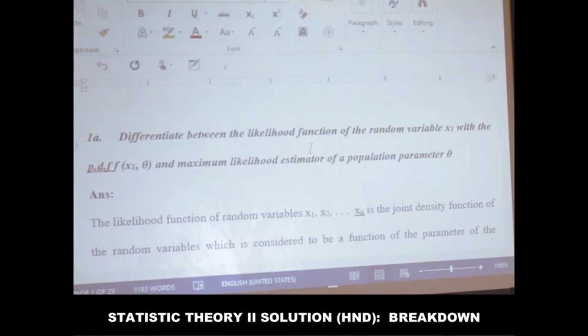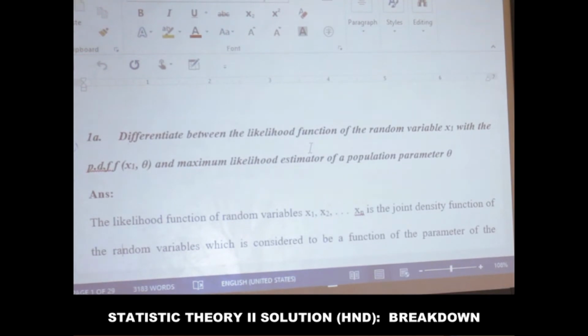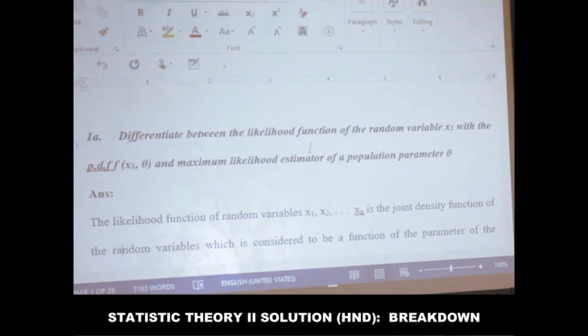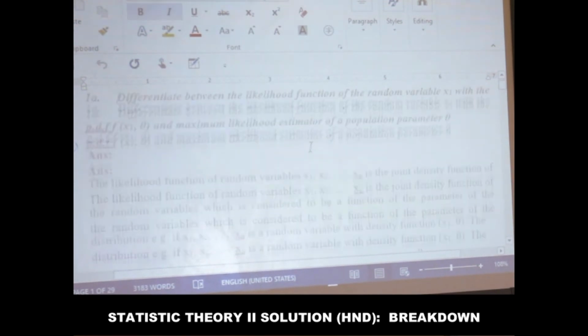So, in this course, we'll be looking at some set of questions that are likely to come out for you to focus on, and also for you to practice with. This is just a guideline, so please, as we go through, I pray that God gives you understanding for you to understand more.